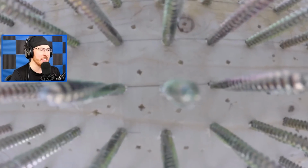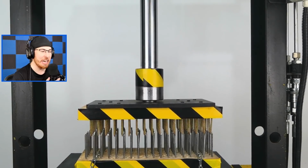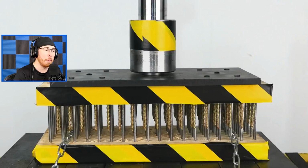Imagine getting crushed by this thing. It feels like we are. We're good though. We're all right. But look, this is what's gonna happen. The hydraulic press is gonna go down. It's gonna crush whatever's there, and then we're gonna bring it back up.